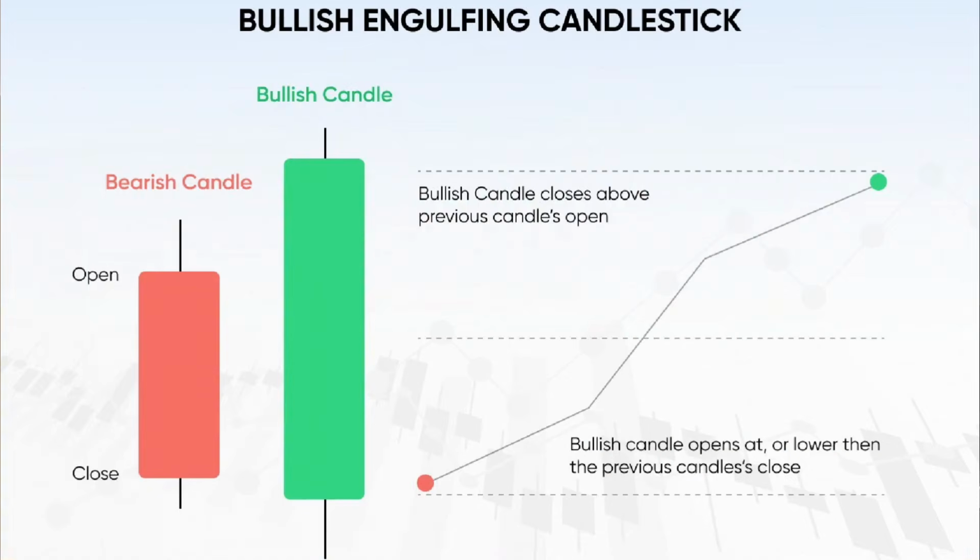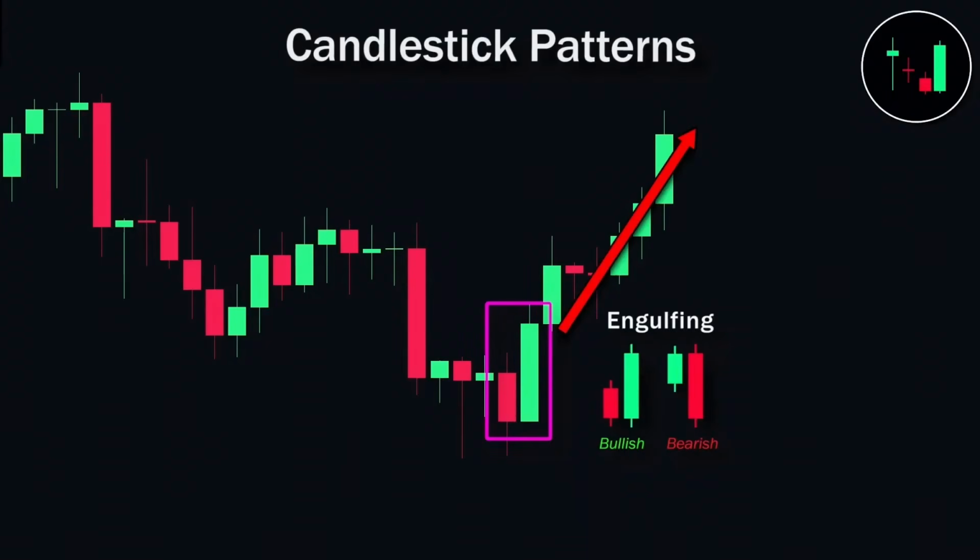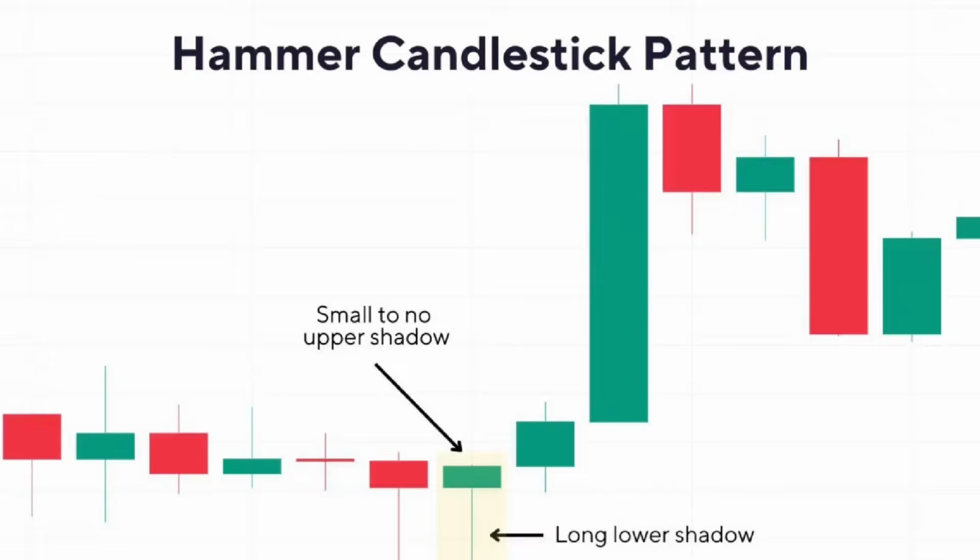So for the next category, let's get into candle patterns. We're going to start talking about the engulfing candle. This is one of my favorite candle patterns. It's when a strong green candle completely covers the previous red candle, and that tells me that buyers are stepping in and completely took control. On the other hand, a bearish engulfing candle is when a strong red candle wipes out the previous green candle.